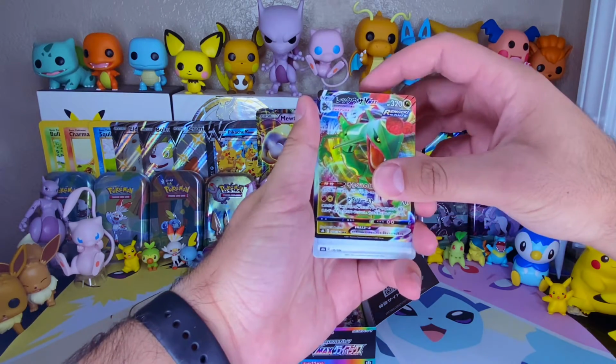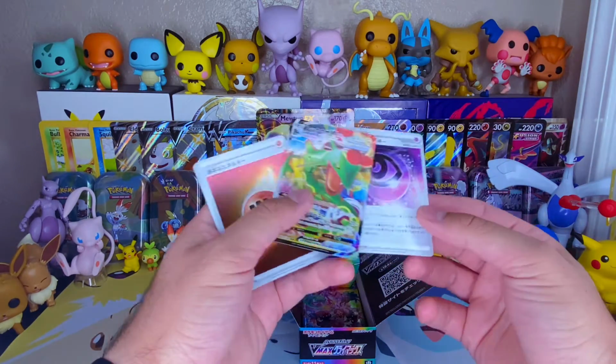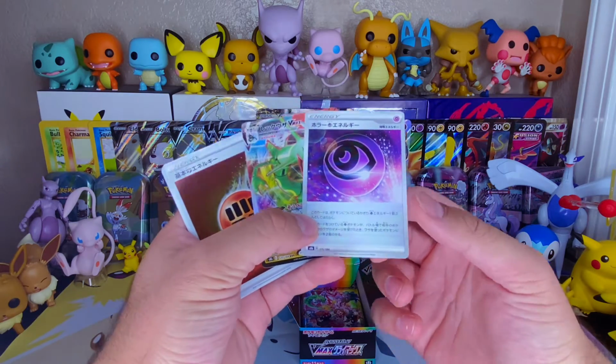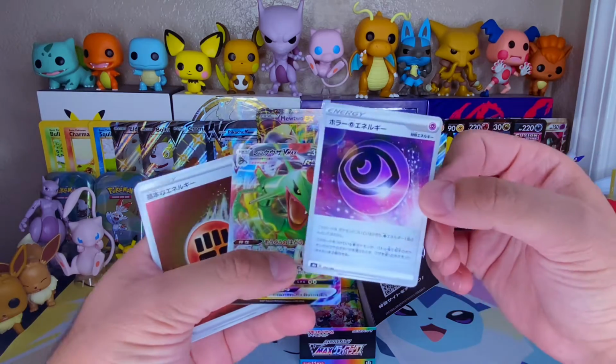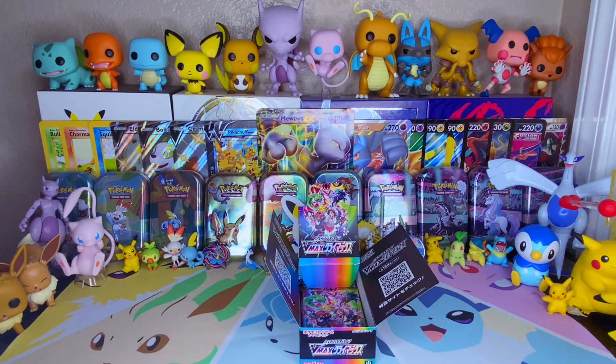Oh my goodness. Sorry if you haven't seen part 1. And a prismatic. Ooh, that is very nice actually. A prismatic tint. I call him prismatic. I don't even know if that's right. Oh no, there's like a line in the middle. I don't know if you can see it, but I can see it in the light. Psychic energy. But wow. I will go ahead and sleeve that up for you guys.